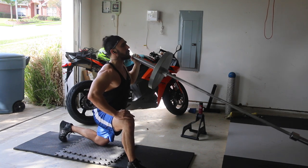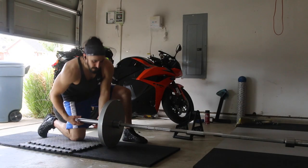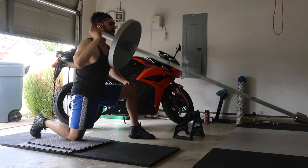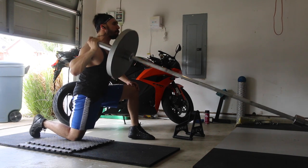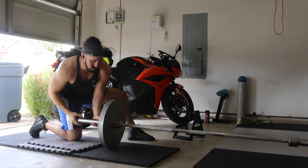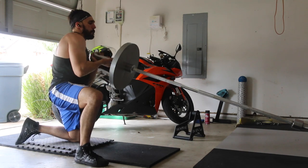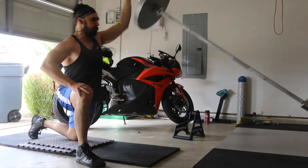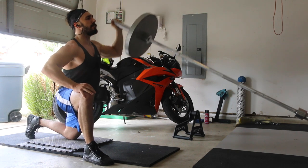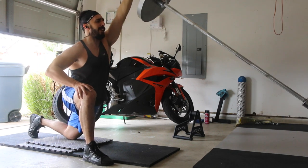I really, really enjoy this exercise — I feel like it hits the delts really well. You have some control over the weight more so than with a standard dumbbell, since you're restricted by the length of the barbell and going in a similar path. But it's not like a machine — the bar path isn't exact every time, so you do need those stabilizer muscles. There's also a fair amount of core activity, especially in the kneeling and standing variations, since you need to engage your obliques to stay balanced with the staggered stance.